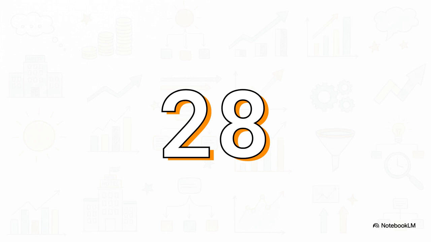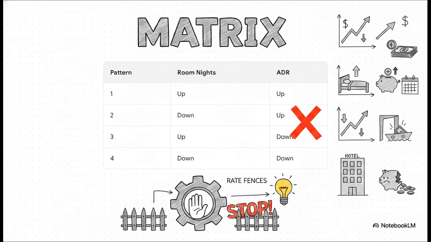You aren't just saying, oh, this date is busy. No, you are saying this date is in excess demand, and specifically, room nights are up while ADR is down. Therefore, we need to correct rate dilution immediately. It is literal surgical precision. Looking at room nights and ADR going up or down compared to last year in a simple matrix, it doesn't just tell you where a date is, it tells you exactly why it's there.